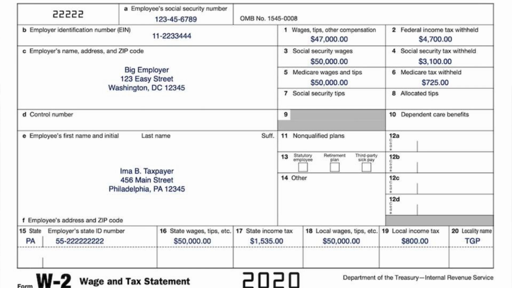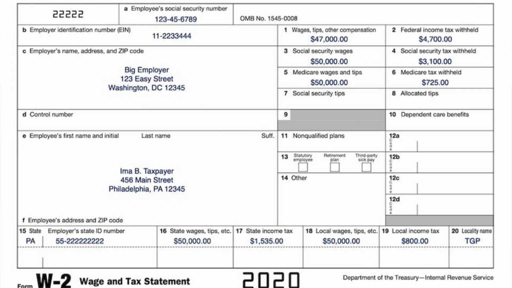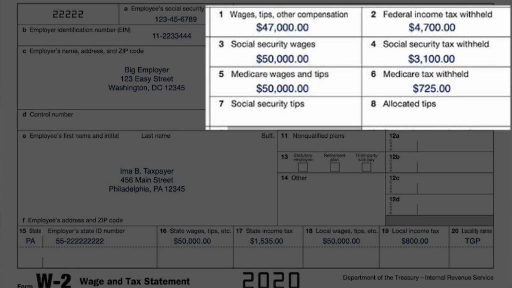Now, is that enough? We're not going to know until we're actually done doing your tax return. But if you find yourself every year owing taxes, then what you could do is have extra amounts withheld using a W-4 form, which is another form that you file with your employer, to let them know how much withholding they should take from your paychecks. But if this $4,700 that you're having withheld ends up being short, then a way to adjust that is to have more withheld throughout the year that gets sent to the IRS, so at tax time you do not owe them money. And vice versa.